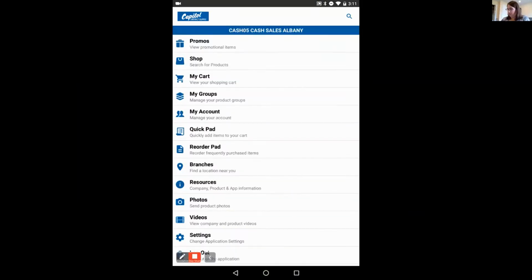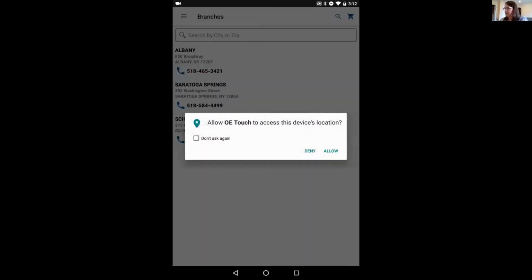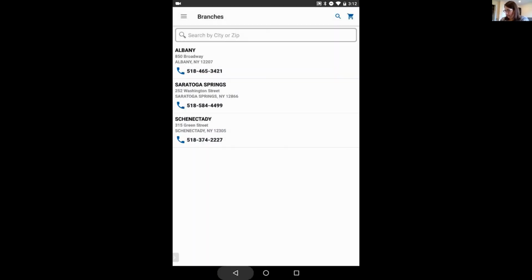So here we are in our app. This is just using a customer that we have and that we use for a lot of our house tickets and whatnot. Let's not do that. We don't need to look up where to go.